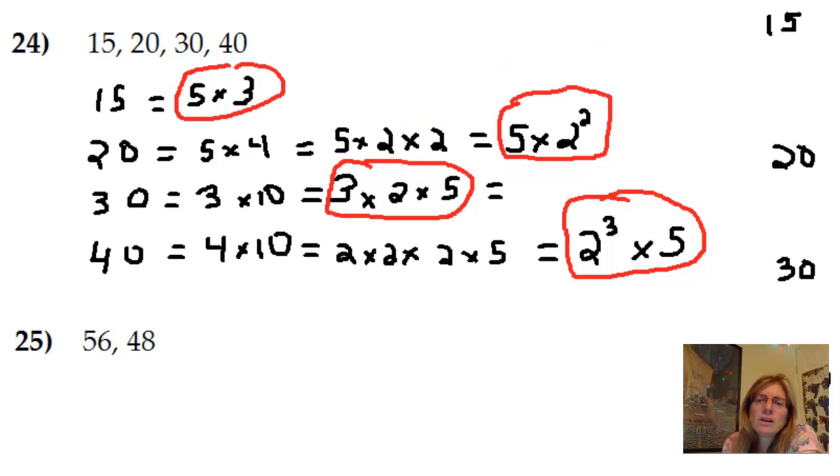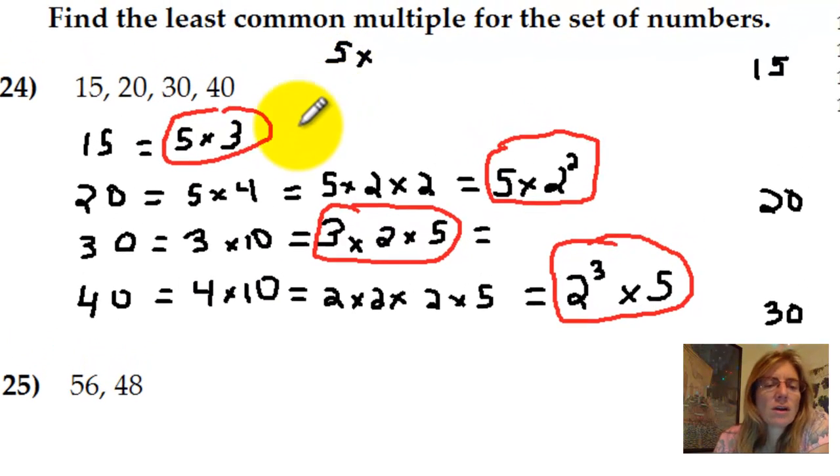When you're looking for the highest exponent of each example, what that means is you have a base of 2, a base of 3, and a base of 5. Not every number has all of 2, 3, and 5. This one has 5 and 2, this one has 5 and 3, this has all 3, this has 2 and 5. Doesn't matter. You pull out 5. You look at all the 5s, and you see the exponent is 1. So you just pull out the 5 and say, okay, I'll take the 5.